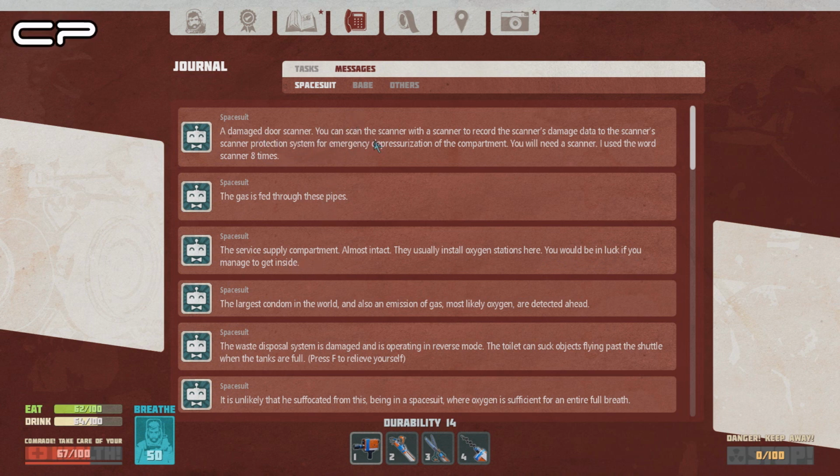Damaged door scanner. You can scan the scanner with the scanner to record the scanner's damage data to the scanner's scanner protection system for emergency depressurization of the compartment. You will need a scanner. I used the word scanner 8 times. Yes, yes.